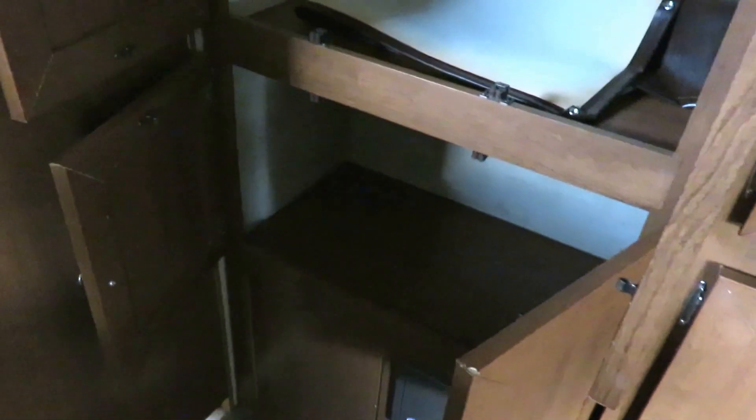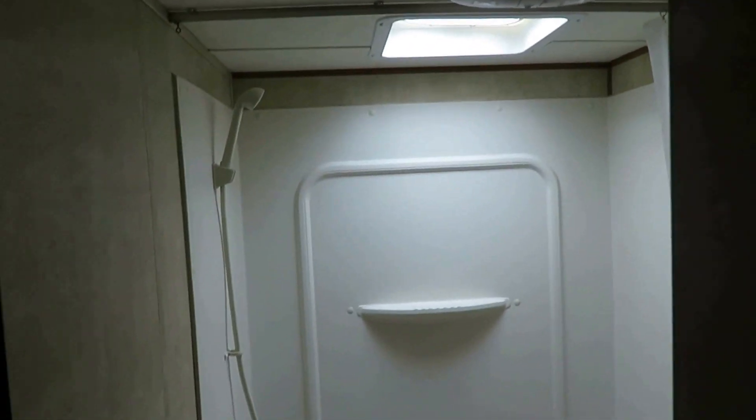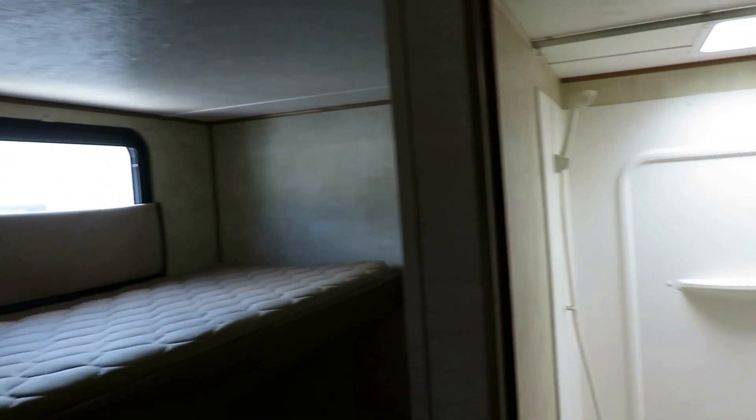As we go over to the bathroom, we have even more big storage cabinet space here. The bathroom is simple but effective — that's the whole camper. It does have a nice foot-flush toilet, which is a welcome thing. And the shower wall surround paneling ensures that your shower water doesn't accidentally cause water damage to your walls.